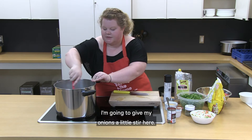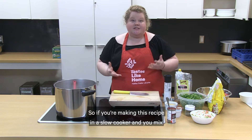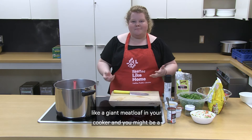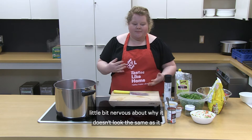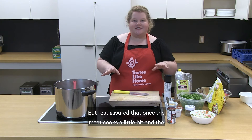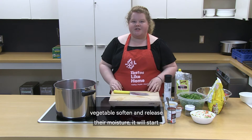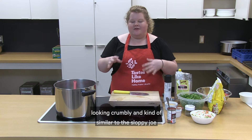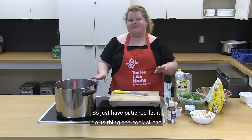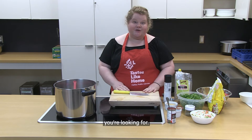I'm going to give my onions a little stir. If you're making this in a slow cooker and mix everything together, you'll notice it kind of looks like a giant meatloaf and you might be nervous about why it doesn't look the same as in a pot. But rest assured that once the meat cooks, the vegetables soften, and release their moisture, it will start looking crumbly and similar to the sloppy joe mixture we're making in the pot. Just have patience, let it do its thing, and it will turn out into that perfect mixture.